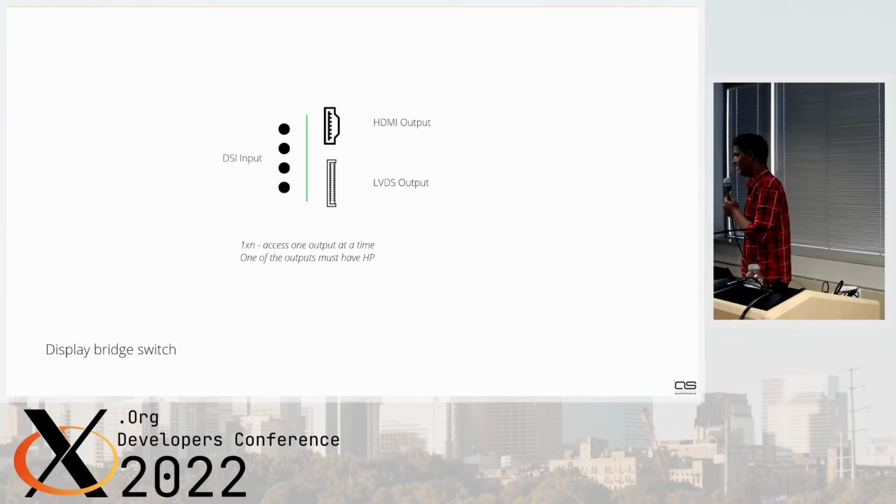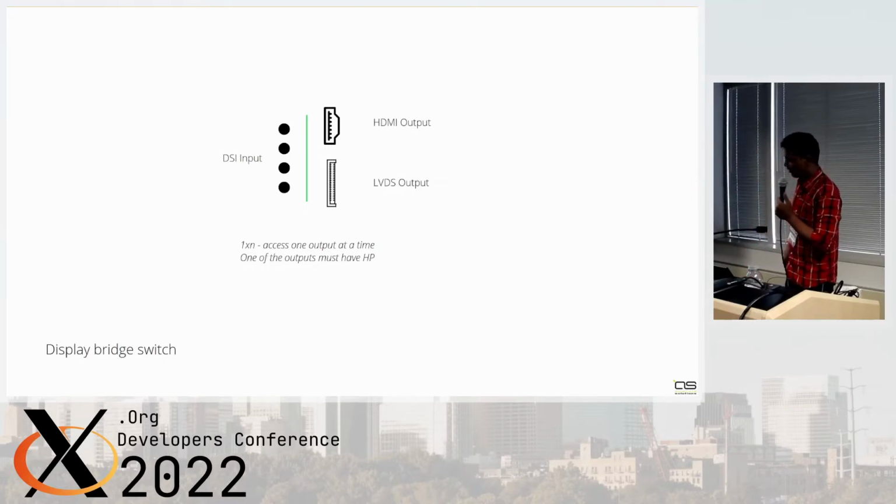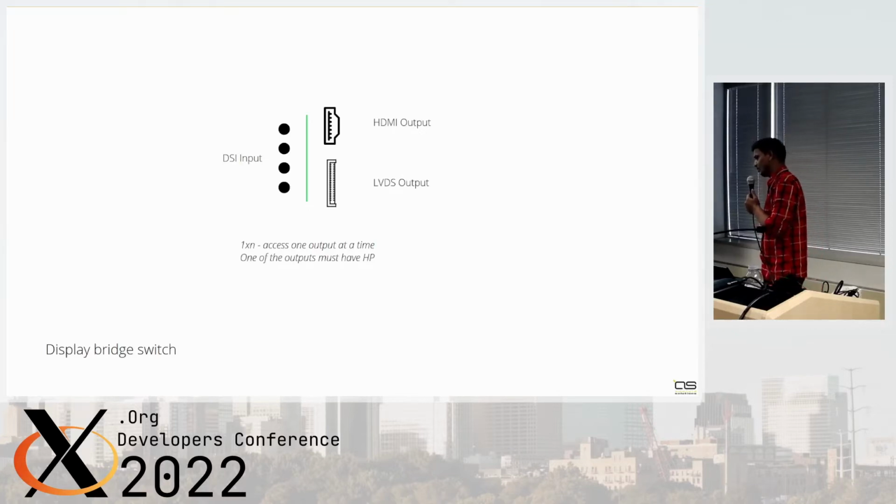The hardware itself is simple, but handling it is more complex, because there is no hardware intelligence here. Hardware can select whether you want an output of HDMI out or LVDS out, so it's up to the software to deal with all this complexity.